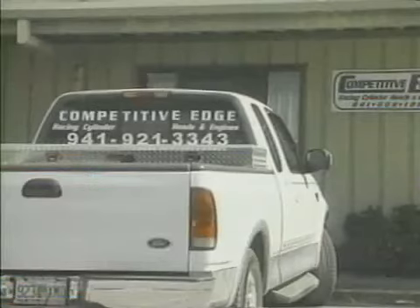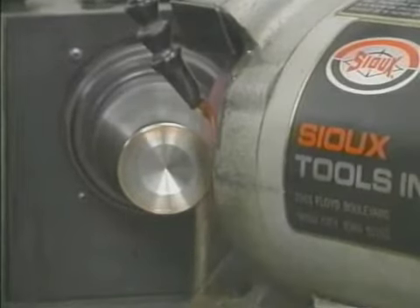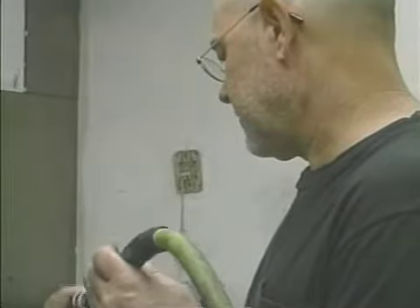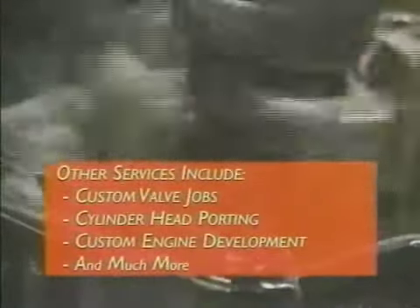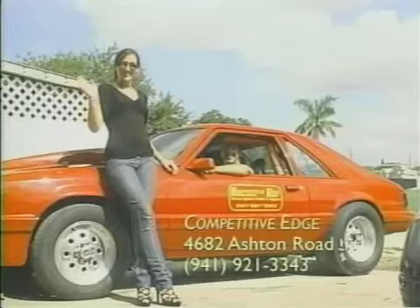The Competitive Edge is not just your ordinary car repair shop. Owner Herb Yanceer takes on the car repair jobs that other shops can't handle — it doesn't matter if it's a normal passenger car or a high-performance vehicle. Herb also specializes in custom engine building and cylinder head repair. So if you want the job done right, give Herb a call. He has over 30 years experience and no one can do it better.